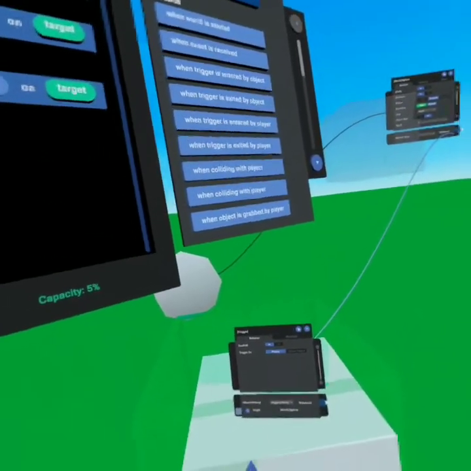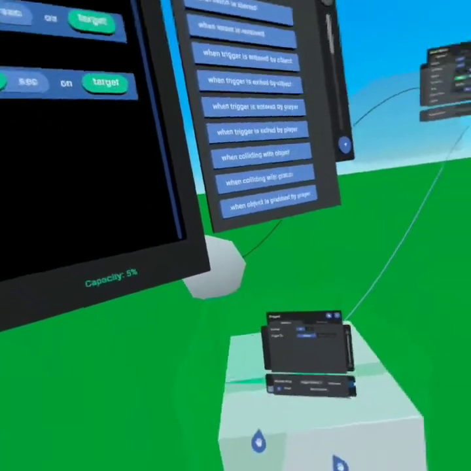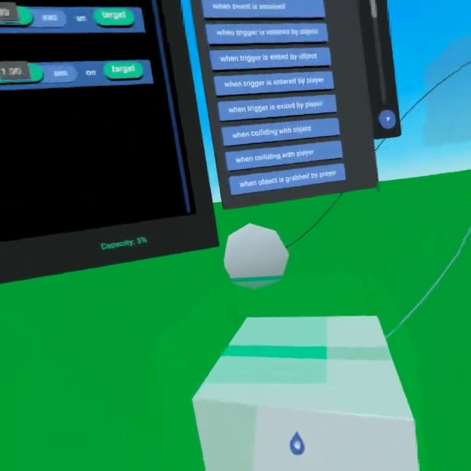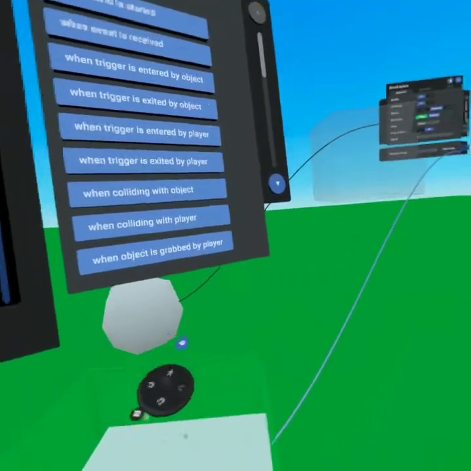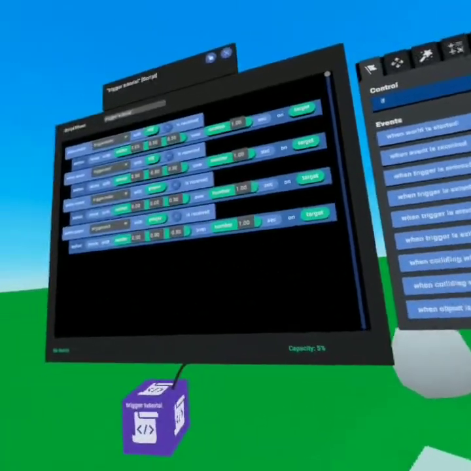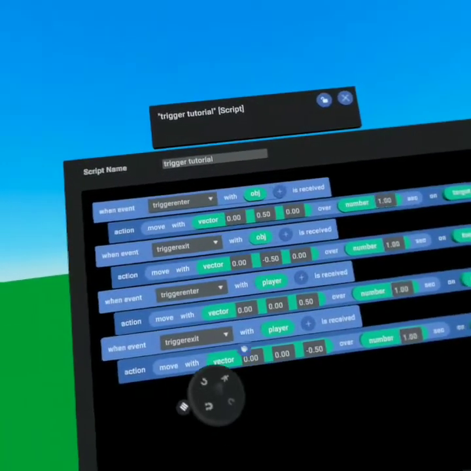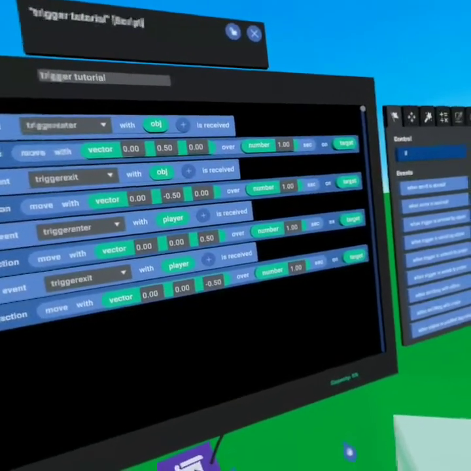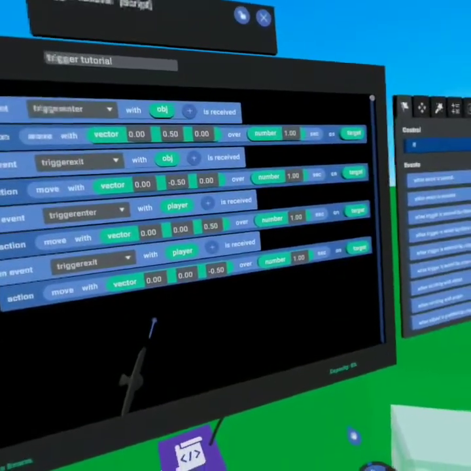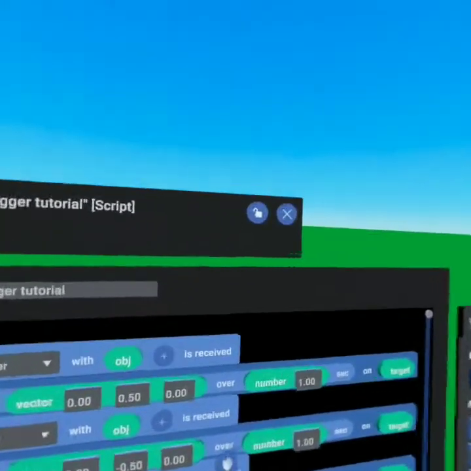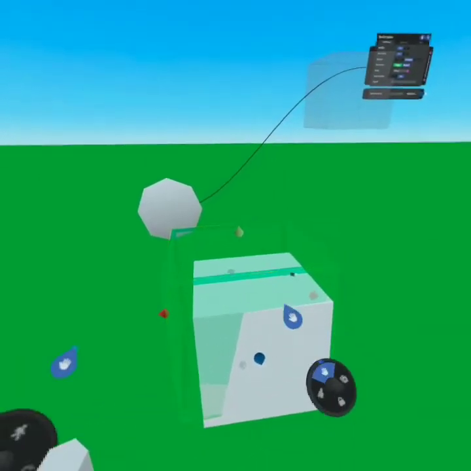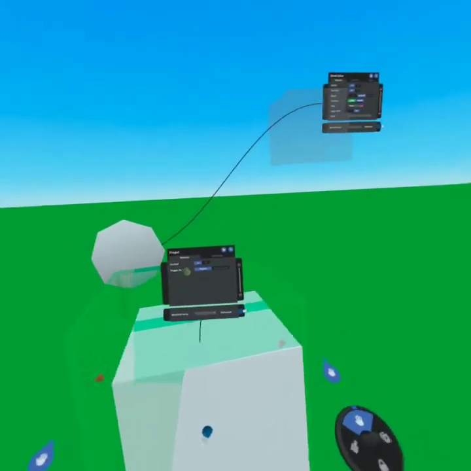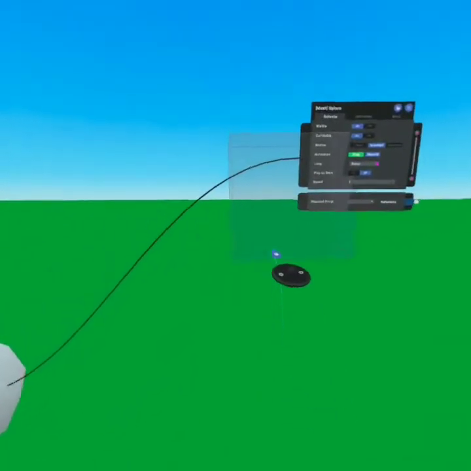Now, there's one other thing that you can do with this as well, though. So what we've done here was we've put this script on this trigger, and this trigger tells that ball everything it needs to do. But as you can see, it only does one or the other, object or player. Well, what if we don't want just one or the other? What if we want both? Well, what you can do is I'm going to delete this script here. And what that'll do is it'll cause the attached script to go away. And let's put the ball back to where it was.